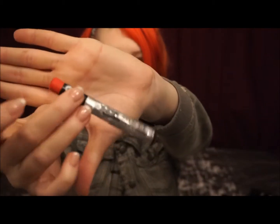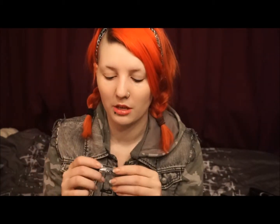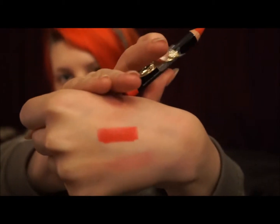I also bought from Maybelline their Color Drama lipstick pen. I do have one — I think it's just called Nude. This one is a super red one called Light Up, and it's super pretty. I love red — hence the hair, though it's a bit more red-orange now. I'm gonna put this on my hand so you can see the color. So it's kind of like the color of my hair and I just love it. I'm gonna use this a lot, I think.